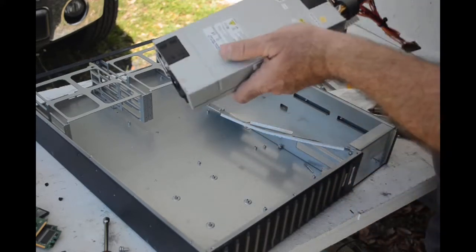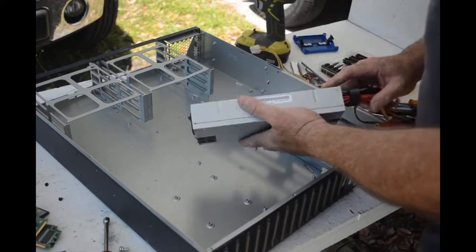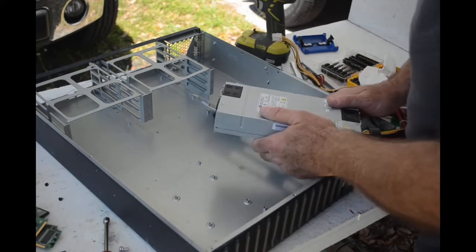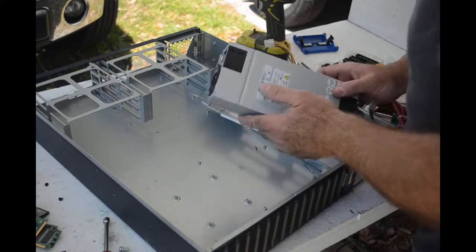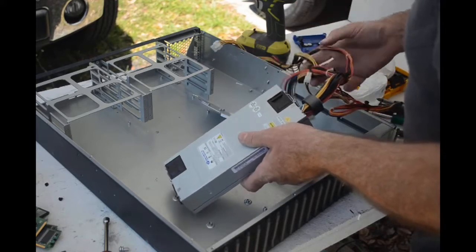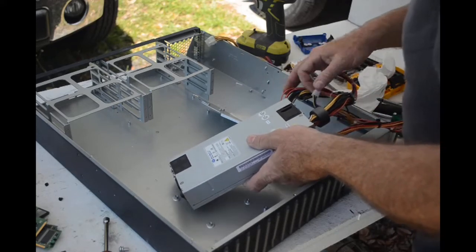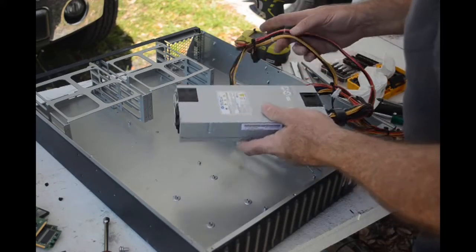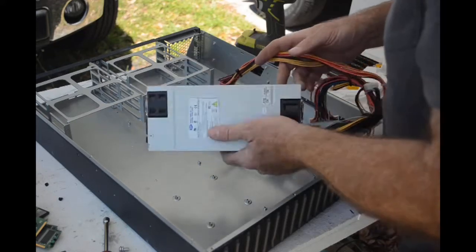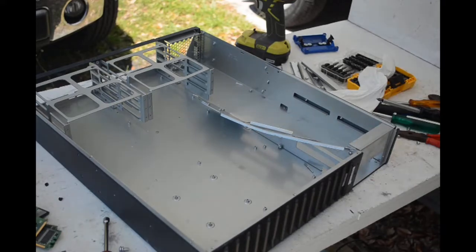So yeah, it's pretty much like a standard PC power supply. It's a weird form factor again, but it's got a lot of the voltages that you find in a modern PC power supply. But also, well, I guess the connectors are fairly standard. But like I said, I don't think I really have a use for it. So it'll probably go in the recycling. All right, and then I got steel that goes in the recycling.